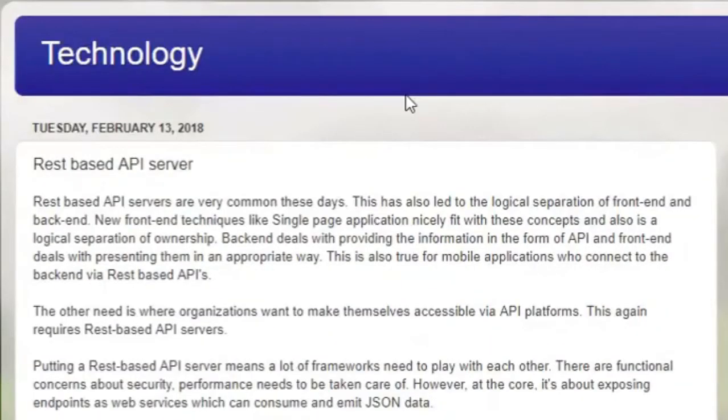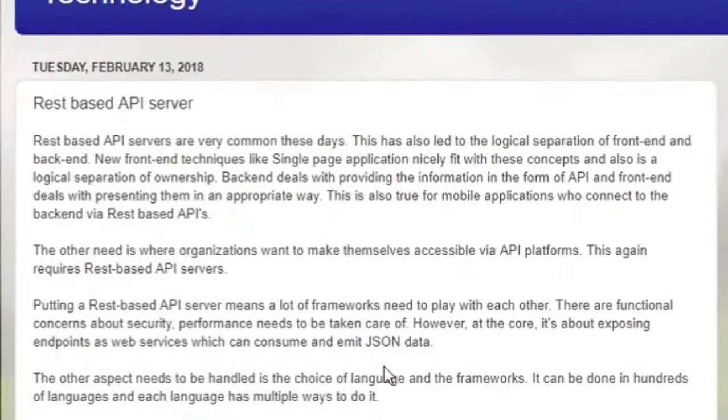In this video, we will look into a REST-based API server. I have put a skeleton of a REST-based API server which is built using Spring Boot. We will see how we can pull that code locally and also import it in our IDE. That can become a first step. If you want to use it, you can always use it to build your applications. And this code is hosted in GitHub.